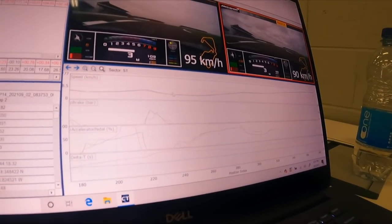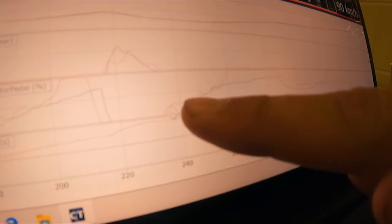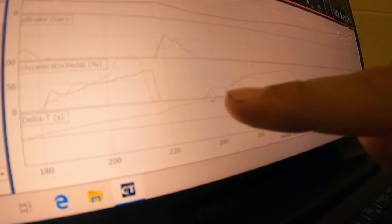Also, the other thing is still throttle control. So there's a corner here that highlights it. This is the slow left-hand hairpin. This is the throttle trace here. You get on the throttle a little bit too early. In fact, and the data reference from Ollie here, he does the exact same.